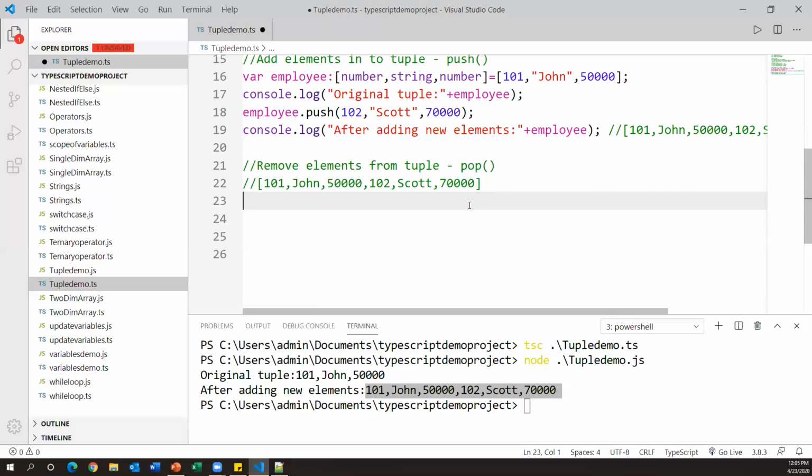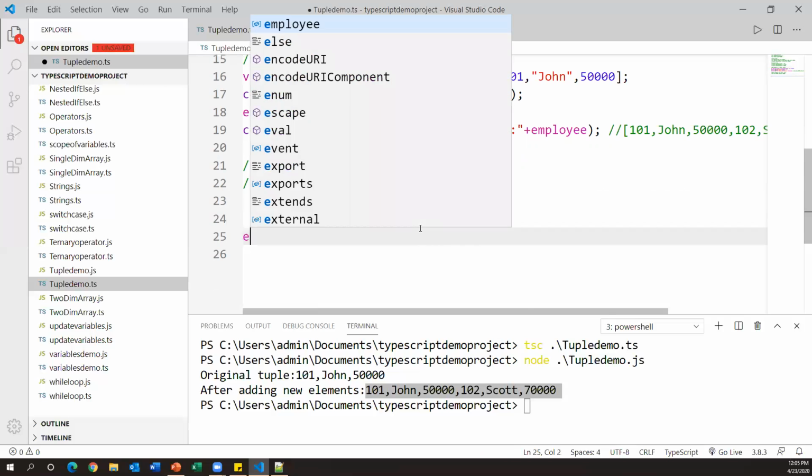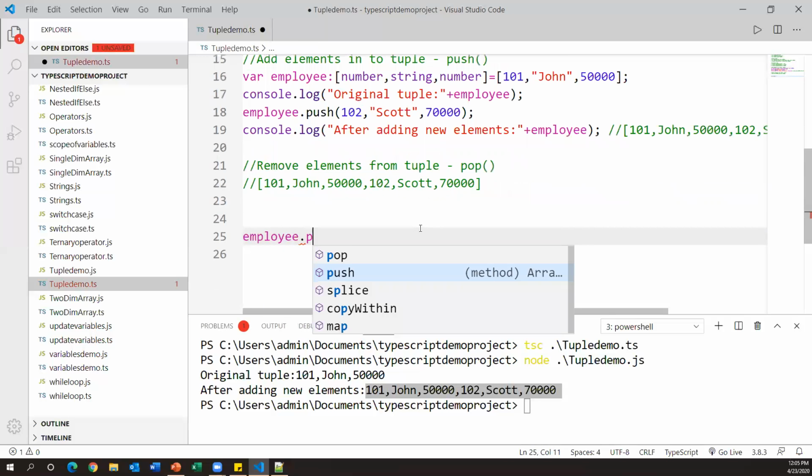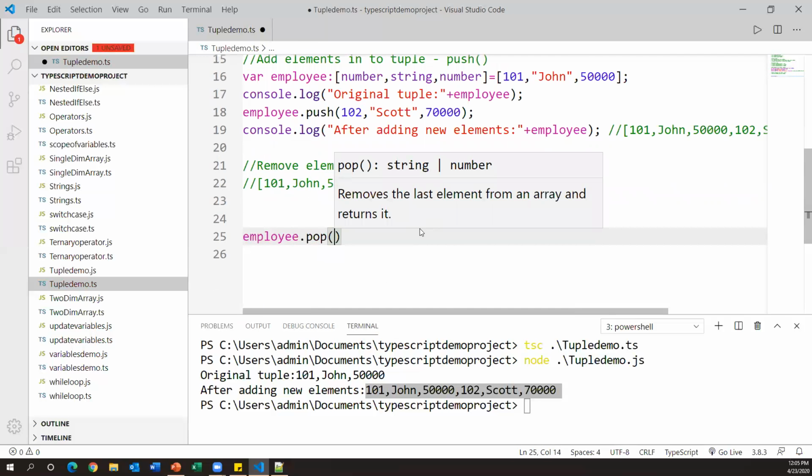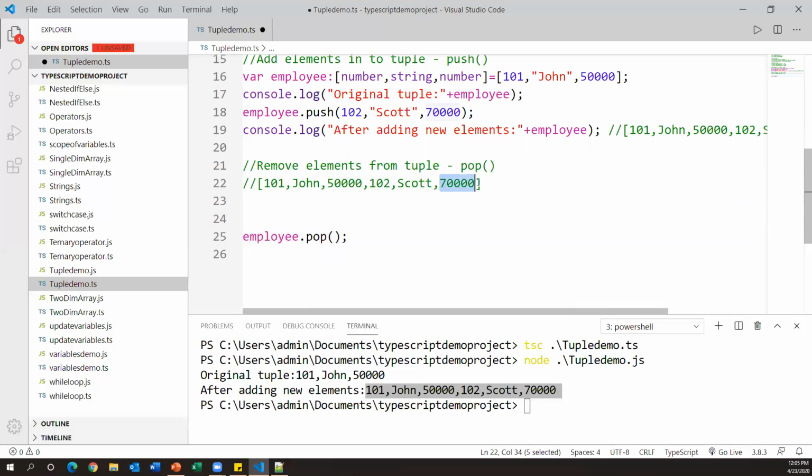When I use pop, that method will remove the last element by default. So I'll say employee.pop. This method removes only one element at a time. If you want to remove multiple elements, you have to write it multiple times.